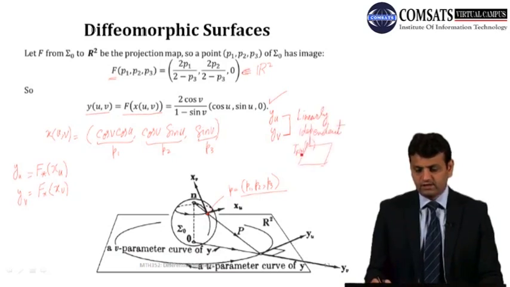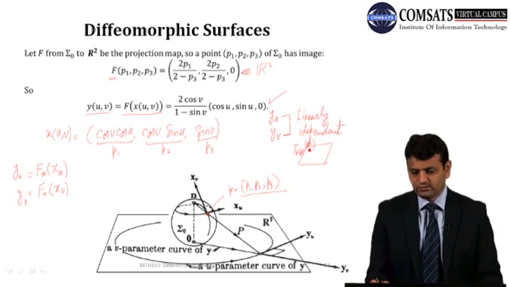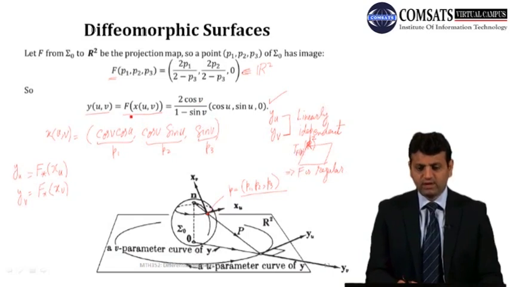और इन दोनों को हम देखेंगे that these are linearly independent. So if these are linearly independent, then the tangent space to R2 in fact, so this is R2 at point f of p is basically two-dimensional, or then this will imply that f is regular. और क्योंकि इस केस में u and v could be any point of the sphere, since this is true for each and every point u and v, so basically this is true that the tangent map is isomorphism, or in other words f is regular.